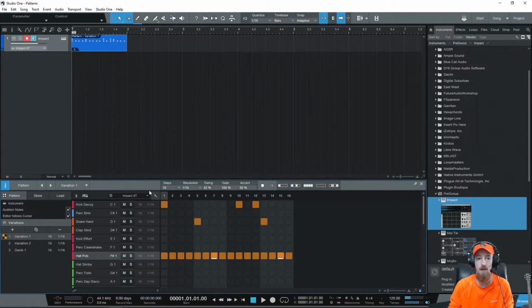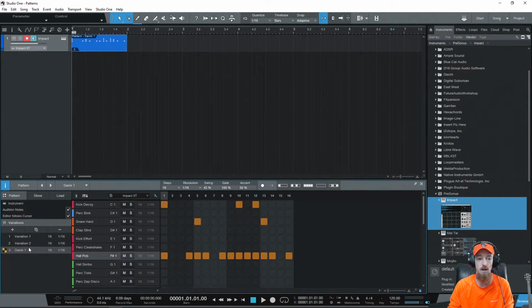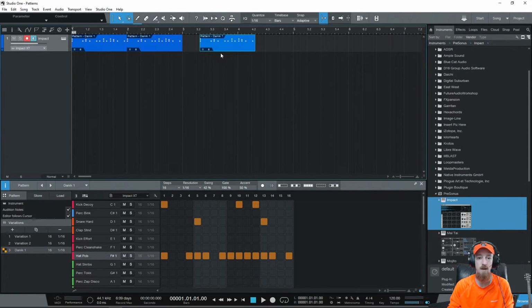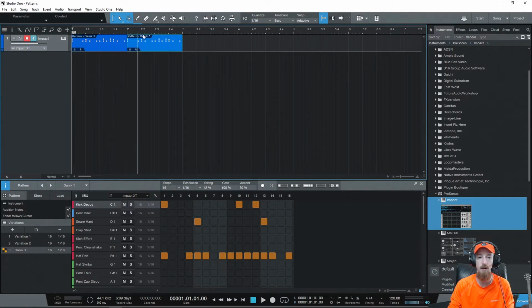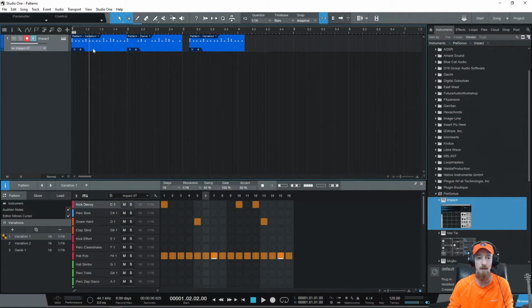And then we could have variation one going, and we'll put variation one up here. And then we're going to go ahead and grab dank one. And we just simply, I think you just click drag. Yeah. I hold control out of habit. I don't know, I picked it up from FL. When you clone stuff in FL Studio, you hold control. But now we have our pattern one, and then we'll put down our variation one up here as well.